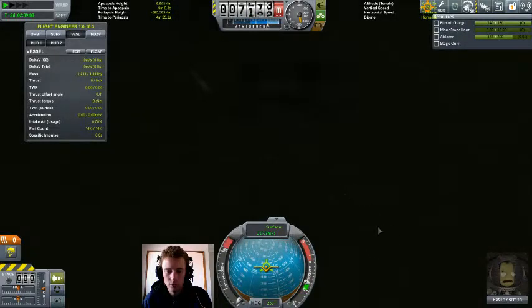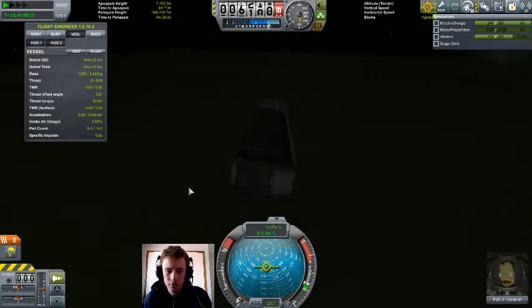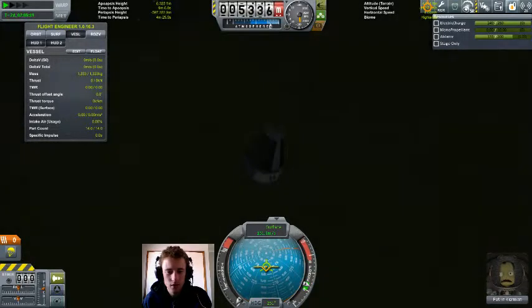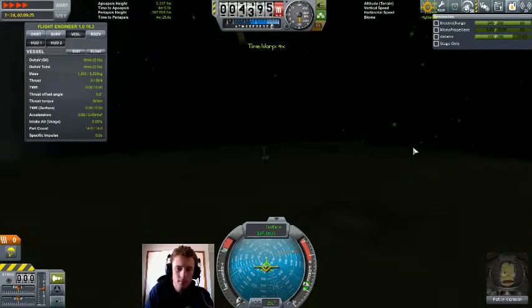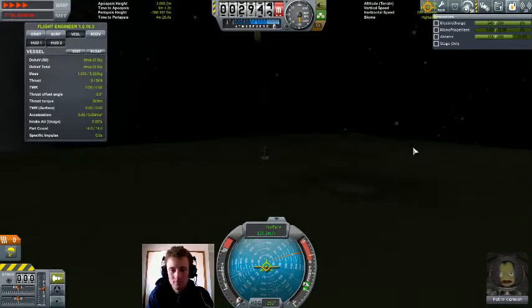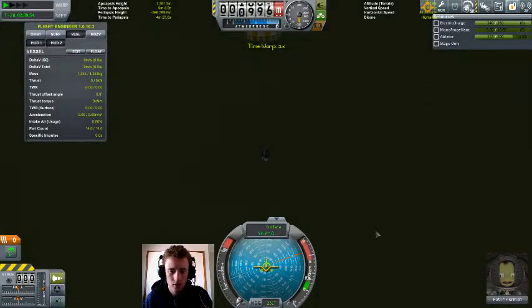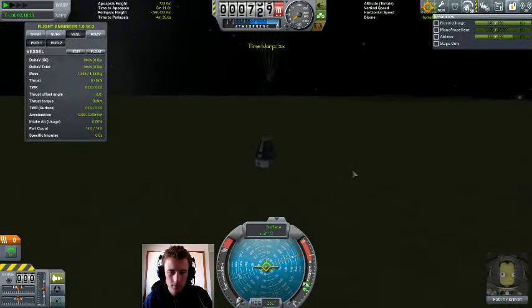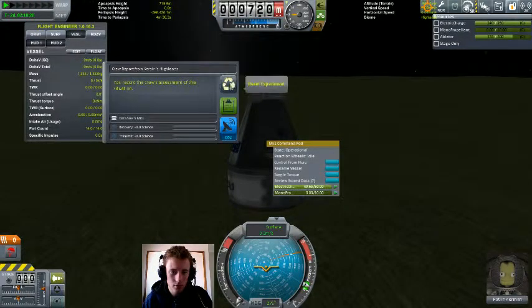Deploy the chute. You know, with this service bay on here, this looks even more like the Mercury capsule with the landing bag deployed. Too bad we're landing on the ground and not in the water. Chute deployment, and we are safe. And impact, everything's okay. Yay! And we're in the highlands.